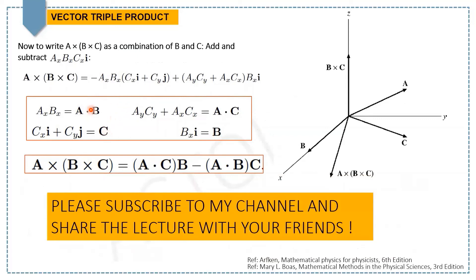Replacing by these expressions, we get A × (B × C) = (A·C)B - (A·B)C. Here A·C is the scalar a, and -A·B is the scalar b. Hence the vector triple product is a linear combination of the two vectors.